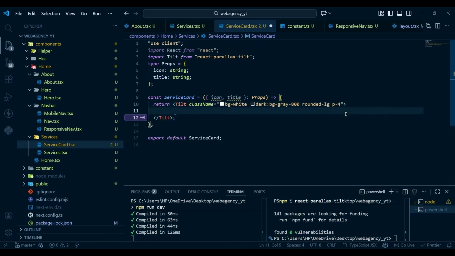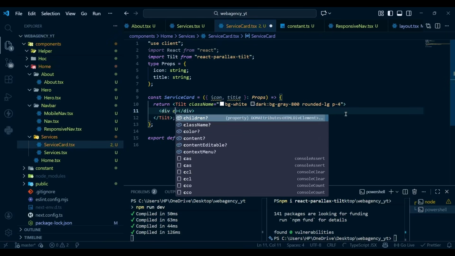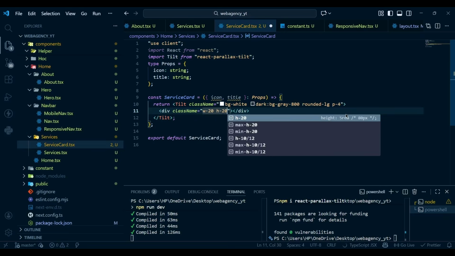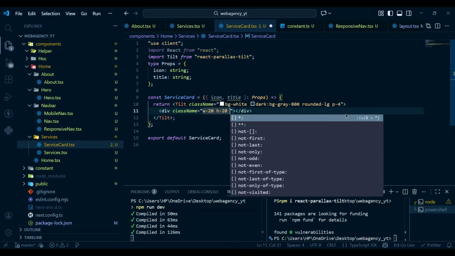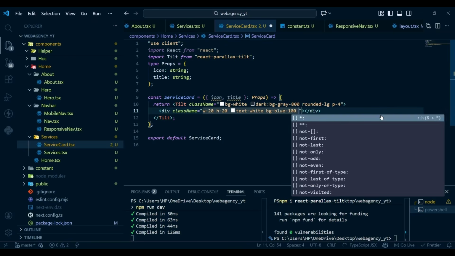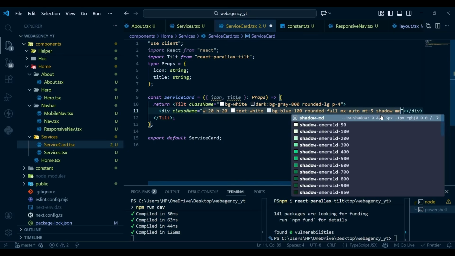Then inside this we have a div with class name of width 20, height 20, text color white, bg blue 100, rounded full, mx auto, my 5, shadow md.